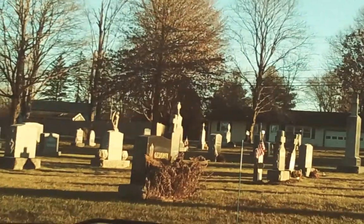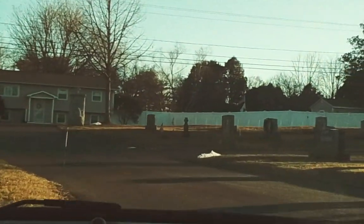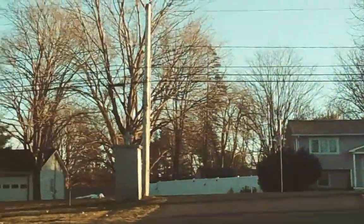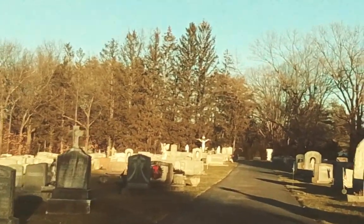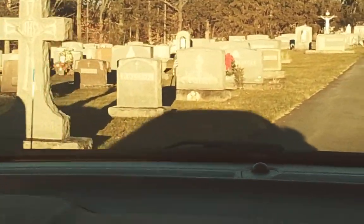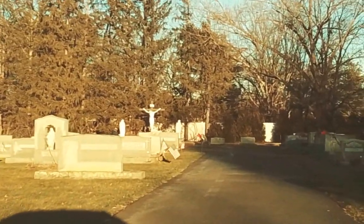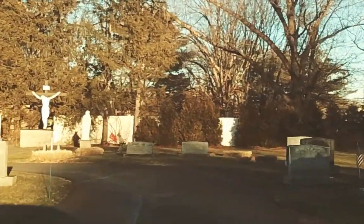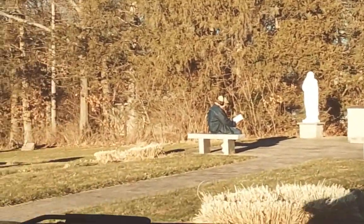So we're going to keep driving around. We're going to have stops where we get out of the car, and there's going to be one by the priest circle. There's going to be one by the oldest burials of all, and there's also going to be one for some military men that died during the wars. Right now, notice all the names are Polish ethnic group names. The cemetery was made in 1926, so almost everything is after that date. And any Polish person in those 7 communities who died before that date would be buried in the cemetery we just came out of, St. Brigid Cemetery. So this part of Hadley has 2 Catholic cemeteries, and it's the only part of the 7 communities that has Catholic cemeteries or Catholic churches.